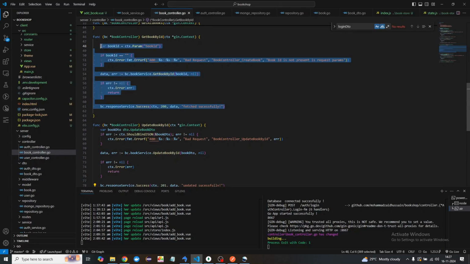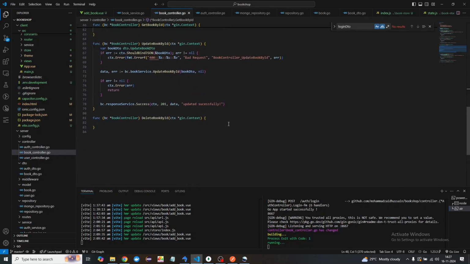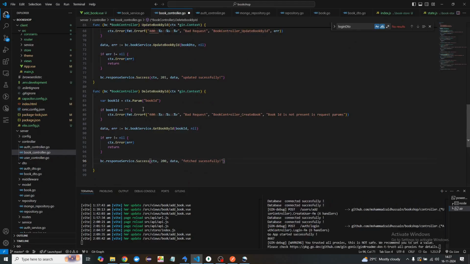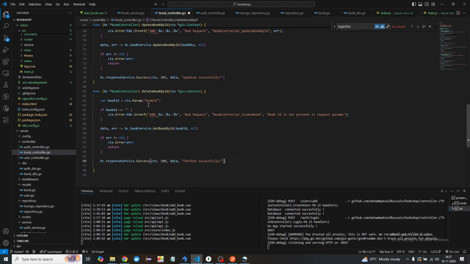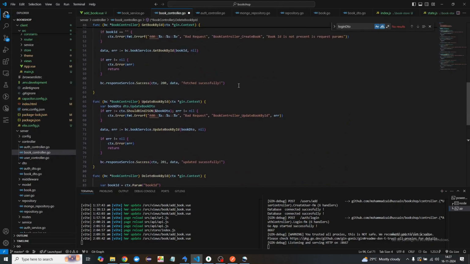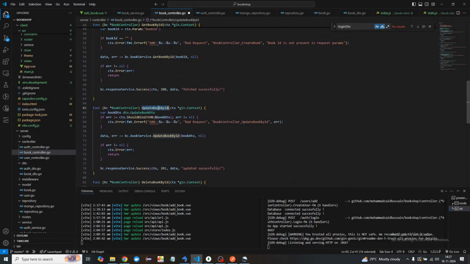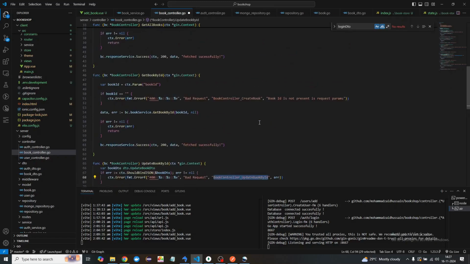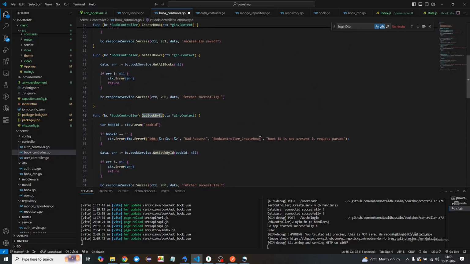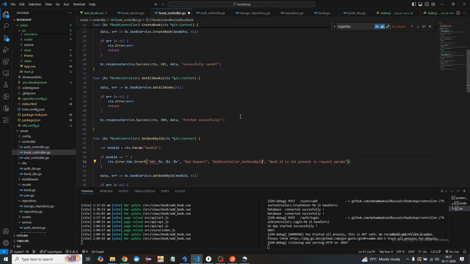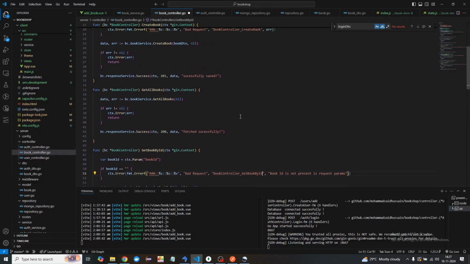And then finally we need to delete that as well. So delete is of course going to be similar functionality, and here also we'll be sending book ID in params. First thing we need to change the name here, so I'll say update. Update book by ID is there, but here get book by ID should be there, right? So I'll say get book by ID. Why? Because if there's any error, we should be able to log this error properly, and we should be able to find out the exact method from where it is breaking, right?